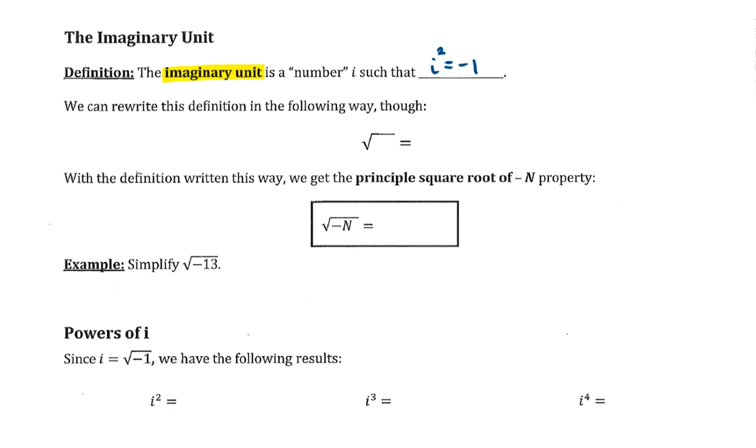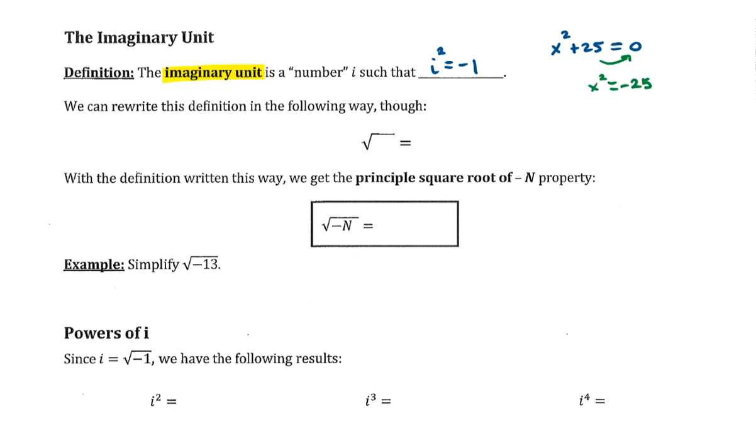Now, why would something like this be important or even necessary? Well, a long time ago, math people thought they had all the quadratic equations figured out in terms of solving them, until they came across something such as this. Solve x squared plus 25 is equal to 0. One way of going about doing that is to move the 25 over to the right-hand side, in which case you get x squared is equal to -25.